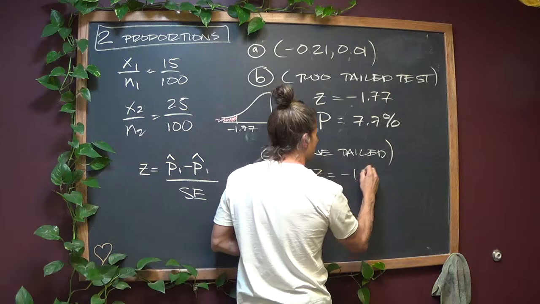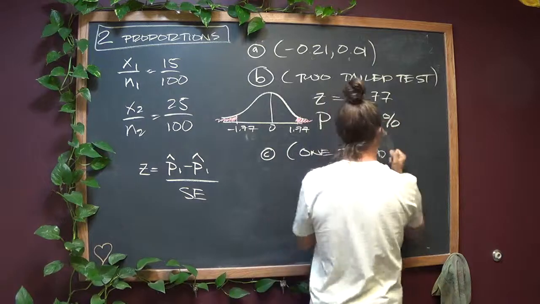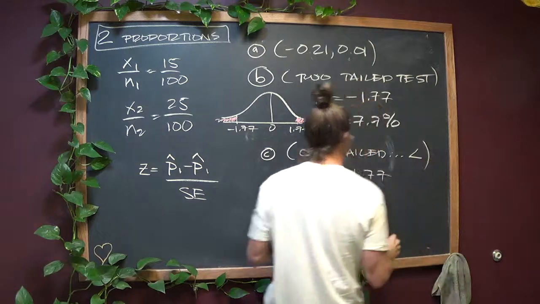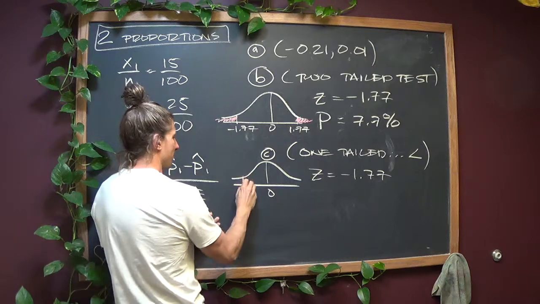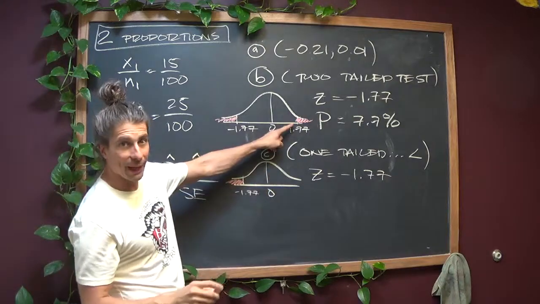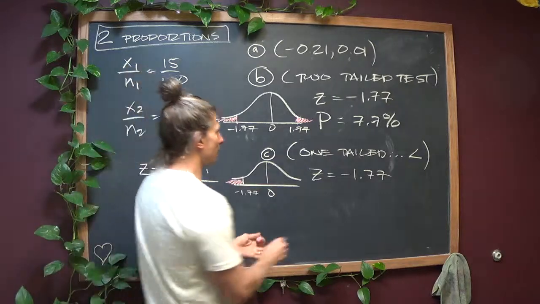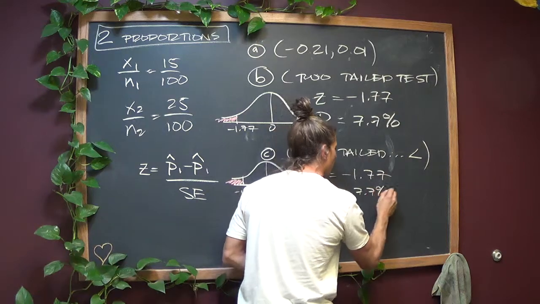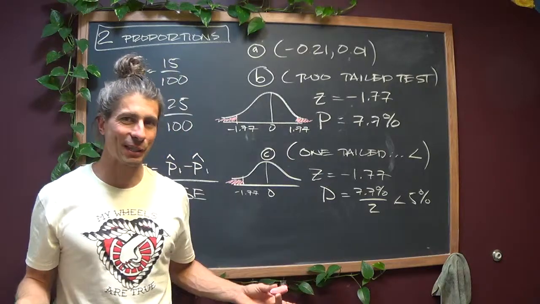The difference is the graph. If you pick that 15% is less than 25%, then the graph is going to look similar. The difference being that the negative 1.77 down here is only going to shade this side. You're not going to replicate it on that side too, which means you're going to end up with half the p-value you had before, which means your p-value is going to come in at half of 7.7, which drops below 5%, which all of a sudden looks significant.